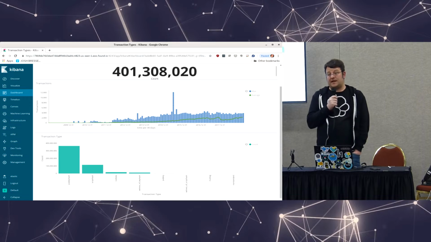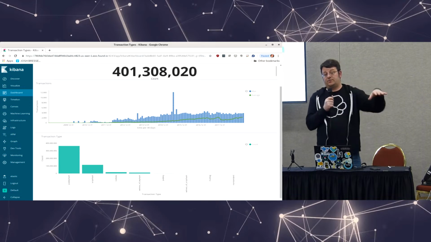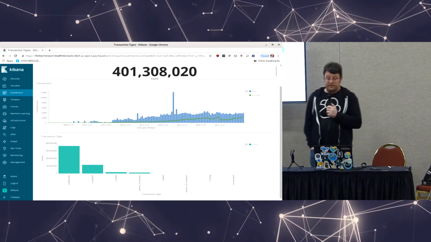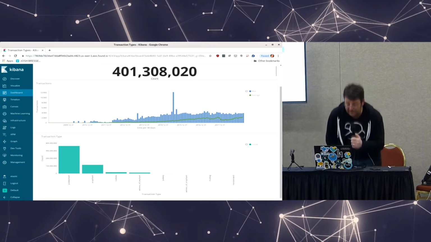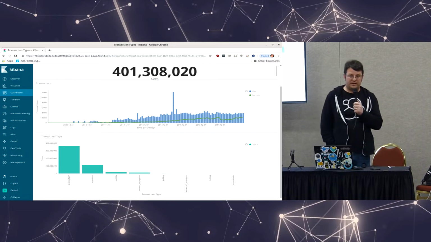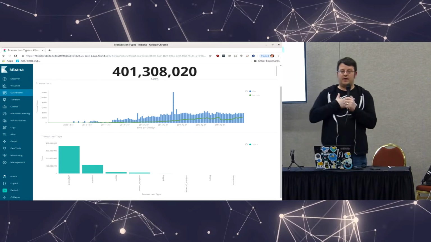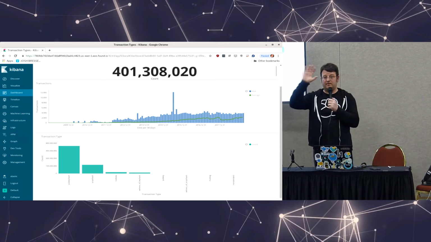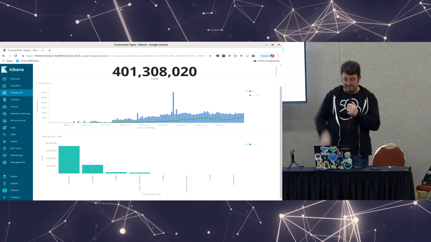So a Bitcoin transaction isn't just moving money around. This is something I learned when I started this. I did not know this. So the first one, the big one, is called a pub key hash. That is what we think of when we think of Bitcoin. That is where you're moving money, essentially. Where you're saying, I'm taking some of my Bitcoin, I'm paying you some of your Bitcoin. Again, the talk before mine, phenomenal talking about this. You should go see it.